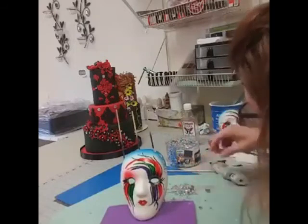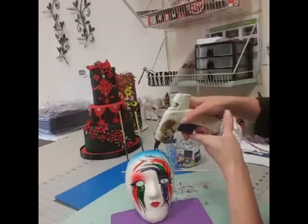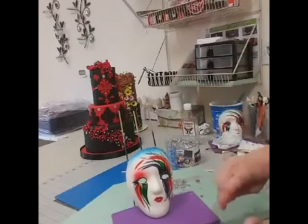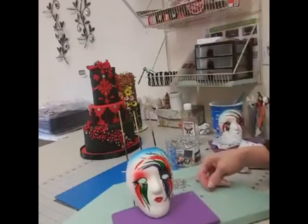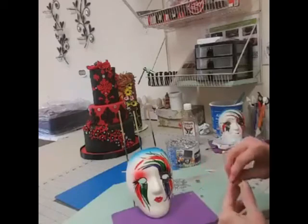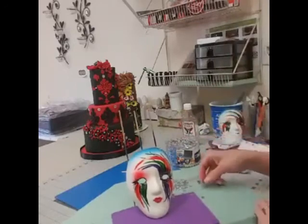Do a couple more little tiny ones. And you could use sugar beads too. I don't have a lot of sugar beads. I have some big white ones and some other different shades, but I really like the looks of these.